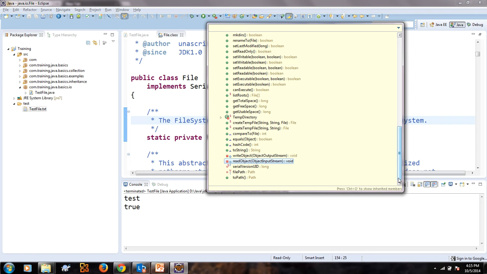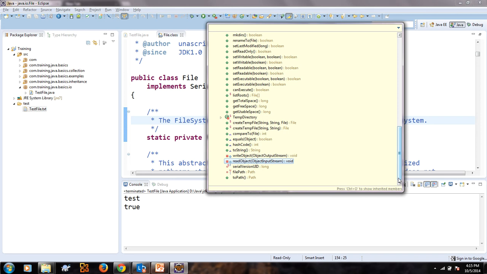I would suggest you go through each method, try to understand it and use it, and try to map it to whatever problem you are trying to solve related to files, and see if you can use these methods.